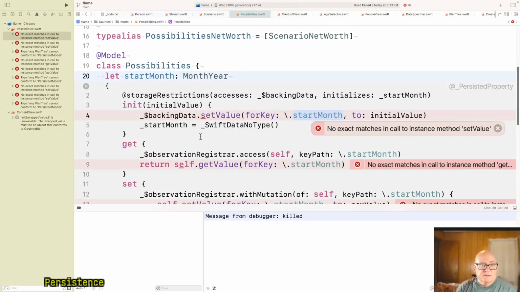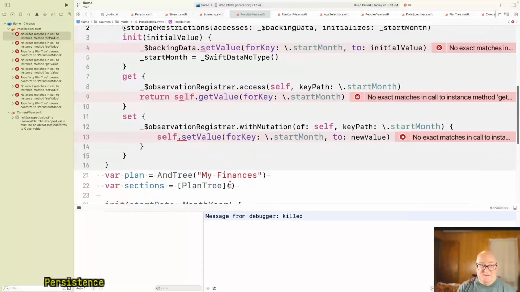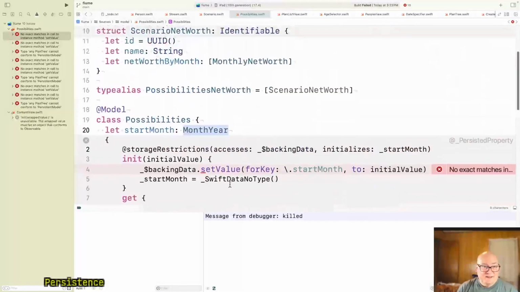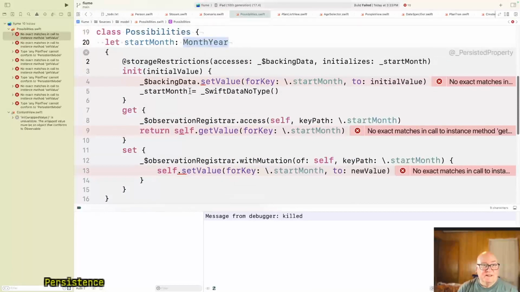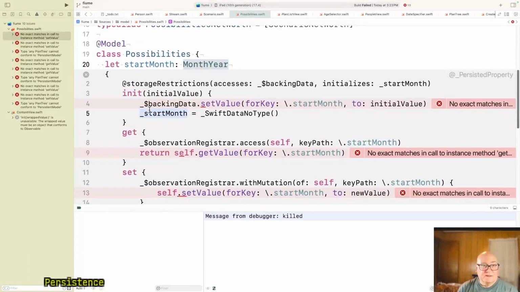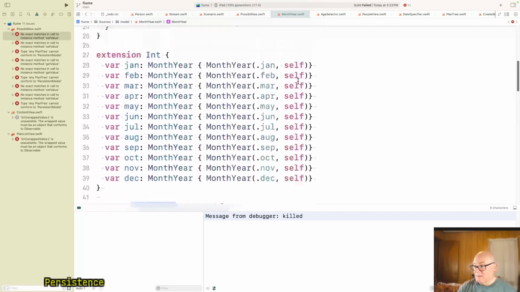Method instance method called set value. But backing data is data node type. Well, I don't know what that means. Underscore start month. Well, okay, maybe what's month year equatable. It's a simple struct. I don't think that should be a problem.